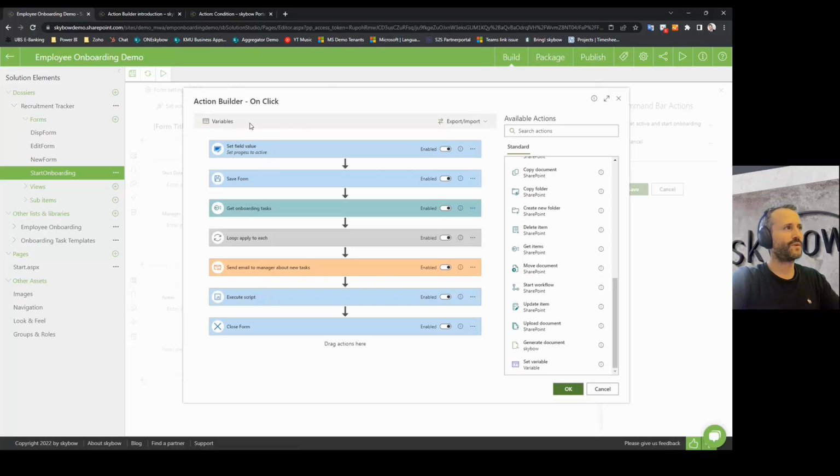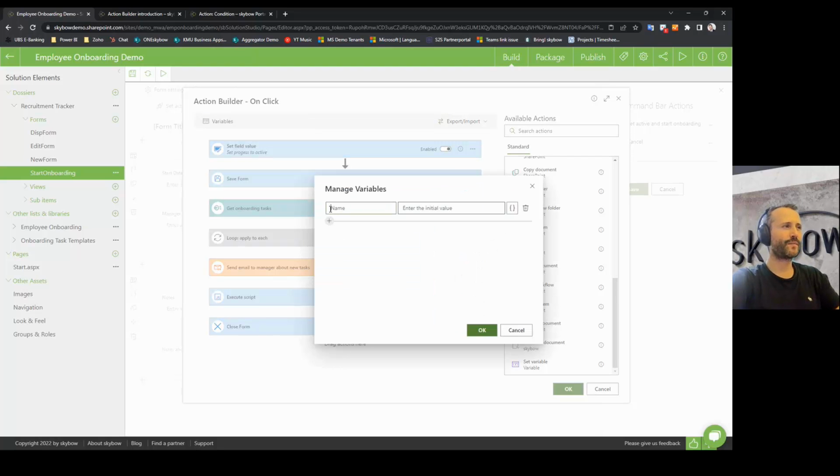Good. So next feature is the variables. We have a button up here, and you can specify variables like this. You add var1, var2, and you could already initialize them here. You don't have to, but you can.